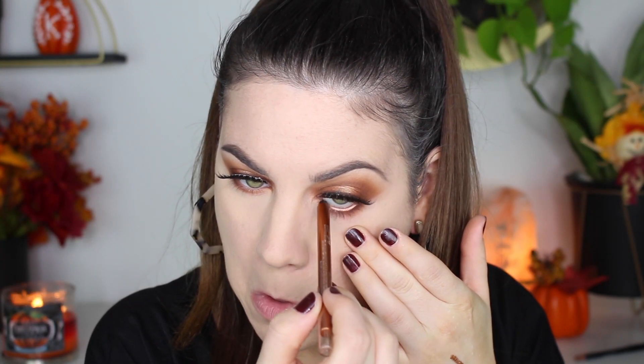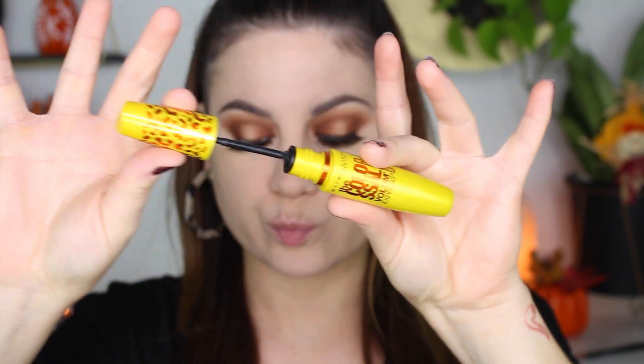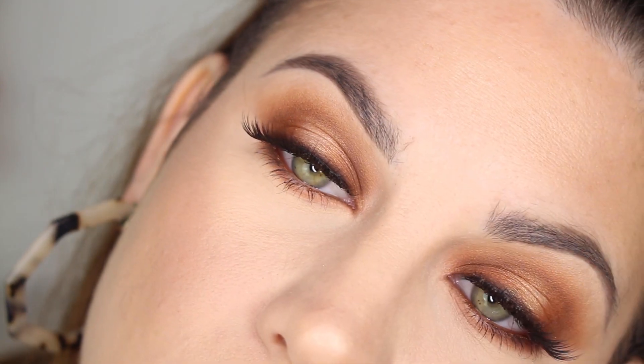I found this Maybelline eyeliner that looked just like Accelerate — that coppery shade looked so good in my waterline. To blend my natural lashes in with the falsies I used the Maybelline Colossal Volume Express. My other eye was drying but I did my lower lash line at least.